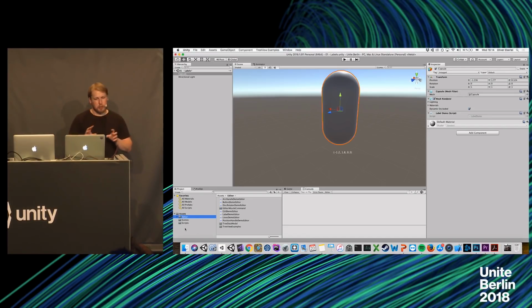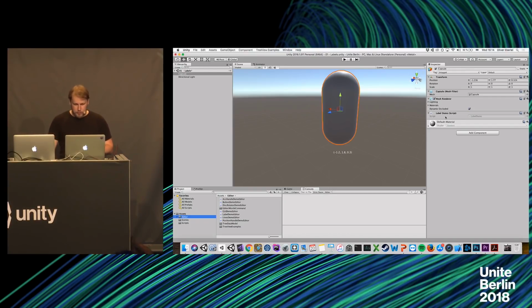The name is special because everything that is in the editor folder is being compiled into a different assembly that Unity only accesses when you are using the editor. So everything you do in here will not be available to you at runtime, which is helpful if you have editor scripts. You can have debug stuff in there, hacking stuff in there, just so you can make your game more quickly. And you don't have to worry about this code ending up in your runtime.